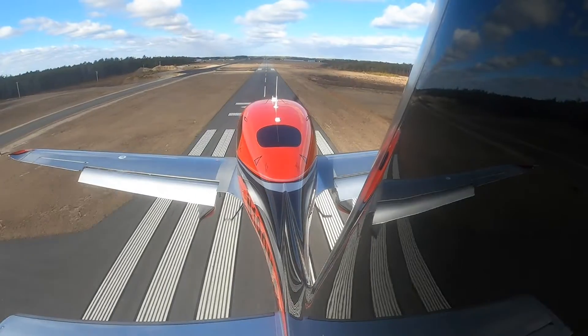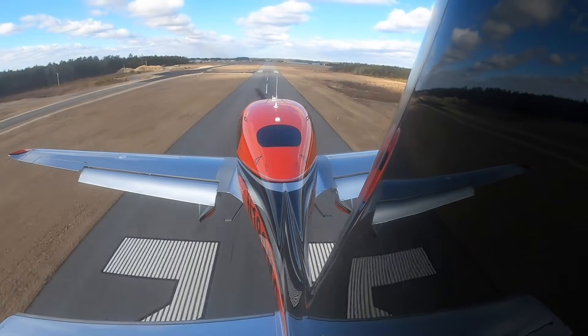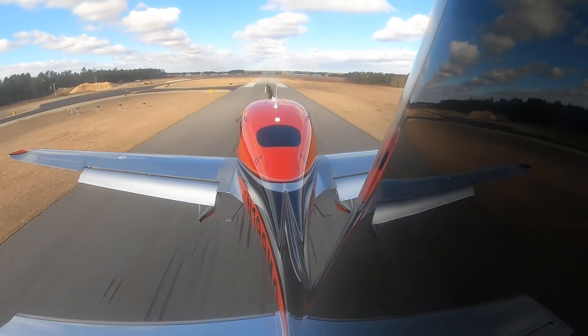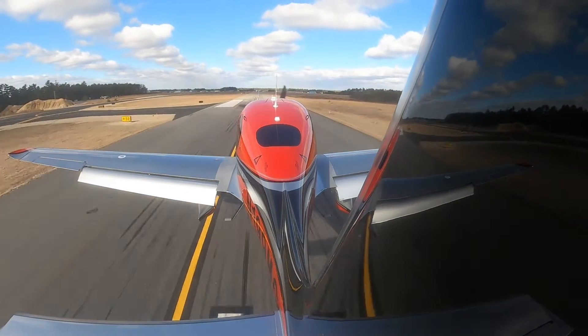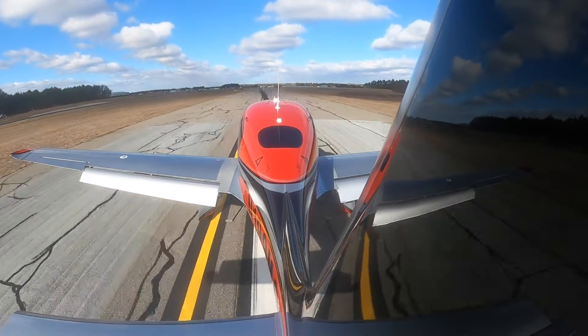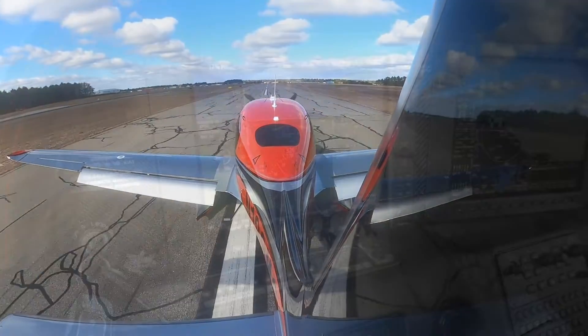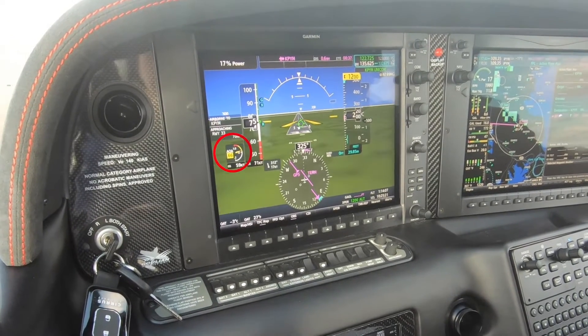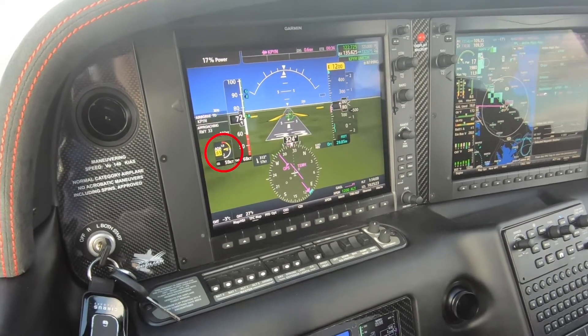Karen's been having some trouble, like everybody does, trying to figure out the proper speed and how to essentially get the airplane from the round out into the flare, into the hold off, and into the touchdown. She'd balloon a little bit sometimes, or level off a little high and get a big sink rate. So I started to incorporate the AOA indicator, which we have on the Garmin Perspective Plus in our G6 Cirrus.